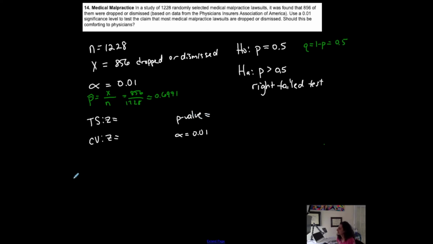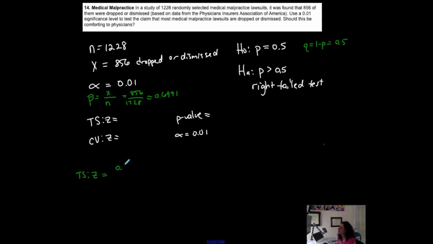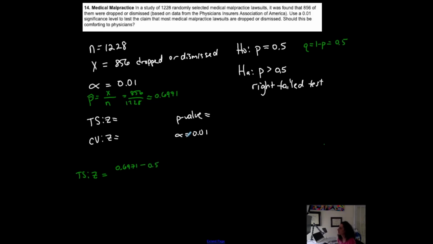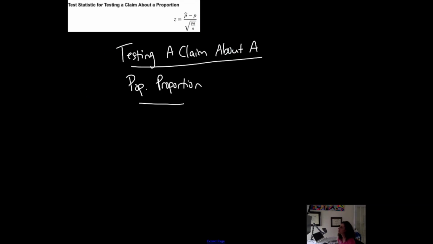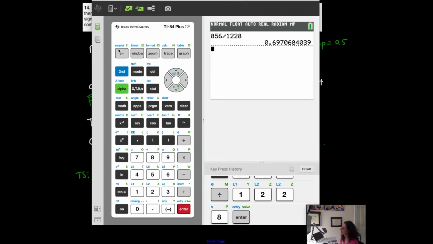So let's calculate my test statistic down here using my formula. Z is equal to P hat, which I just determined was 0.6971, minus P, which is basically the claimed value in the null, so 0.5, right, up here, divided by the square root of PQ over N. The square root of this big thing, P, which is 0.5, times Q, which is 0.5. This is a coincidence that they're the same here. It's not always like that. Over N, 1228. So let's say approximately. So z-scores we round to the nearest hundredth, 2 digits to the right of the decimal.